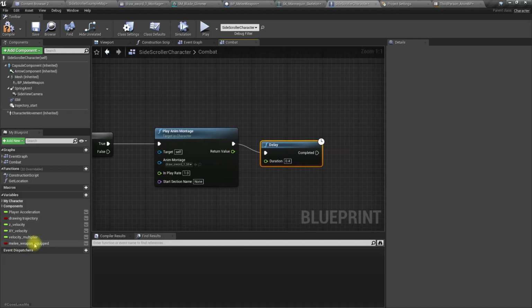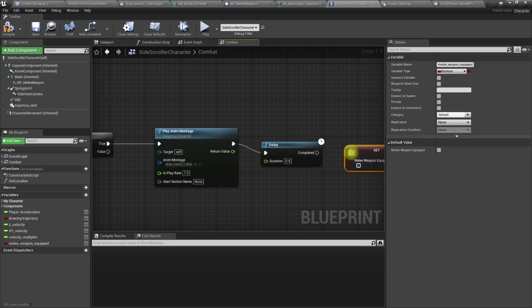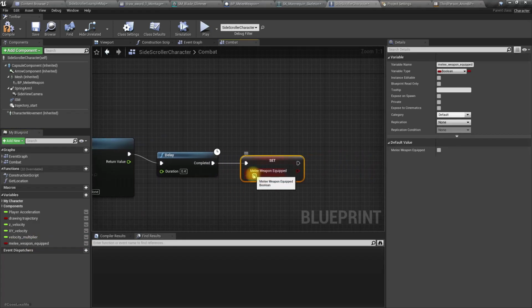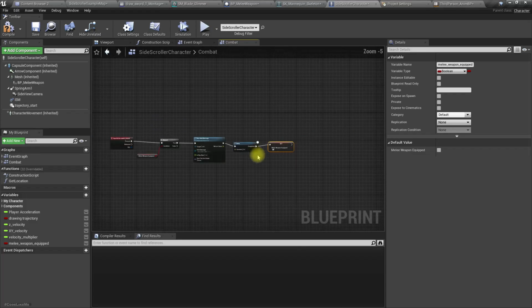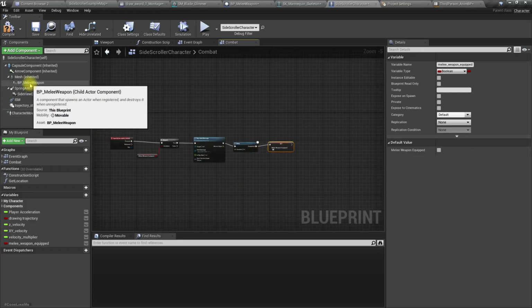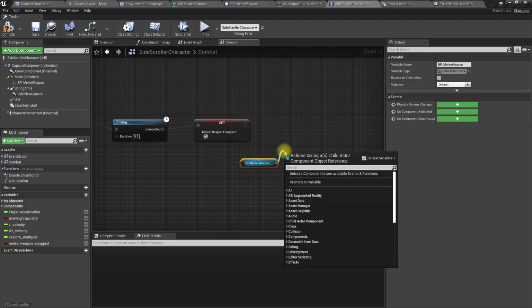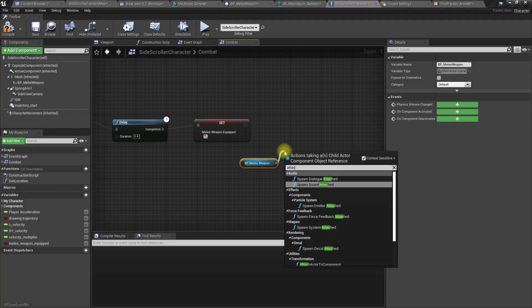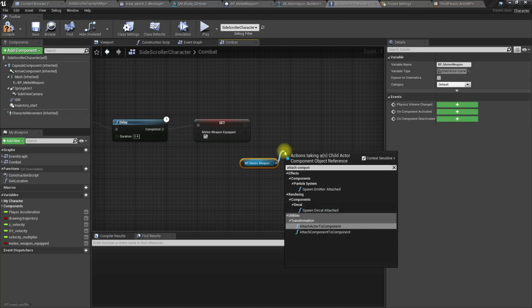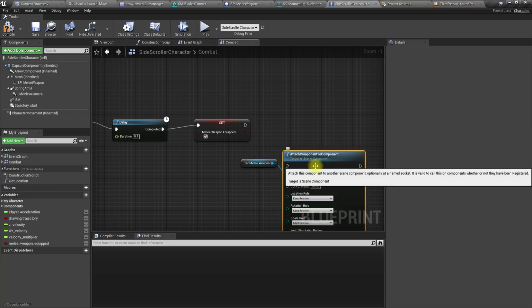and then let's set melee weapon equipped to true, and get this attach component, attach component to component.